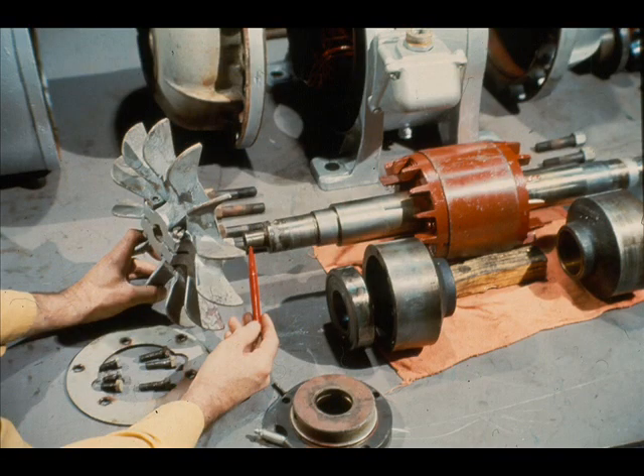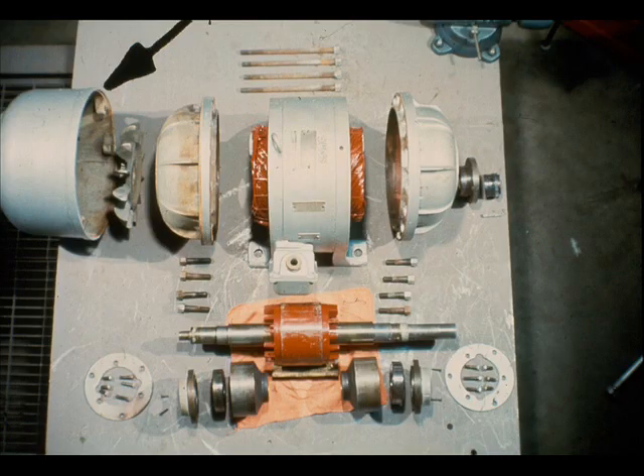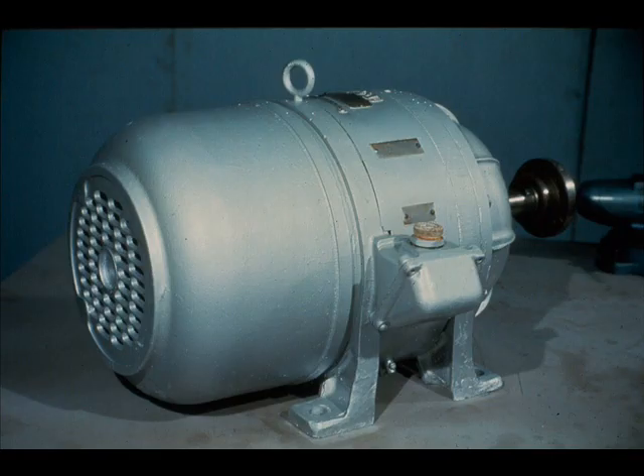This ventilating fan is mounted on the shaft end which is being pointed out. The fan is outside the end bell and is meant to cool the motor during operation. After the fan has been installed on the end of the shaft outside the end bell, it is covered with the fan housing being pointed out. The parts shown across the top of the picture fit together as shown from left to right: the fan housing, the cooling fan, end bell, motor housing, and another end bell. The fan housing serves as a safety guard and sometimes encloses a filter to prevent the entry of dirt into the motor. That concludes a brief examination of the parts which make up this particular electric motor.